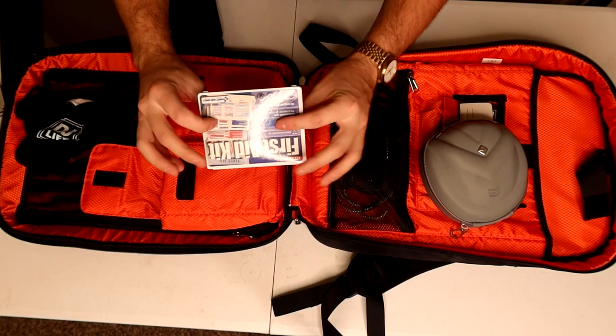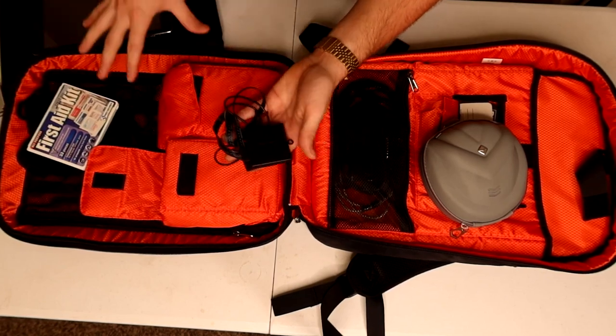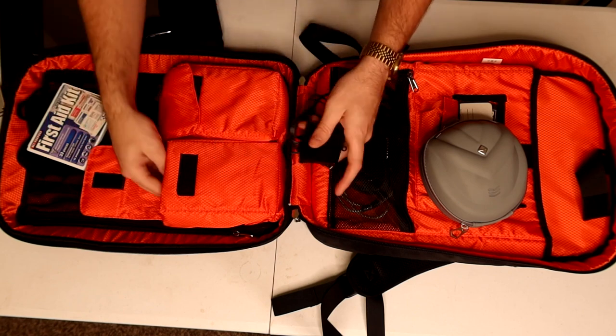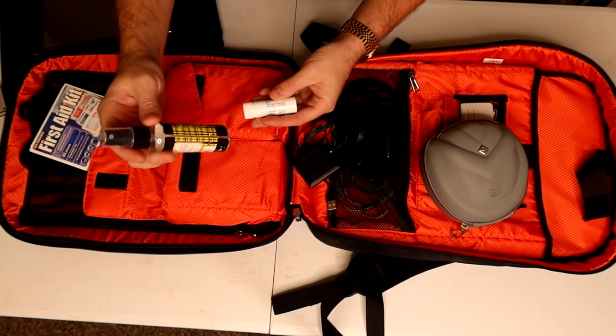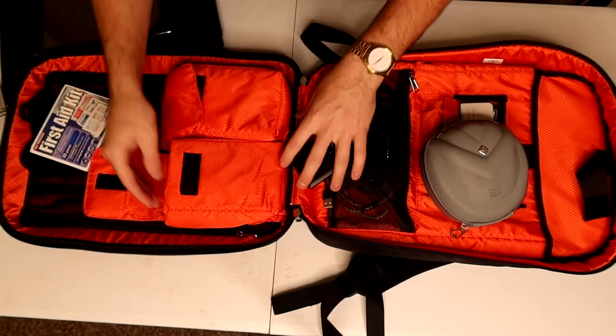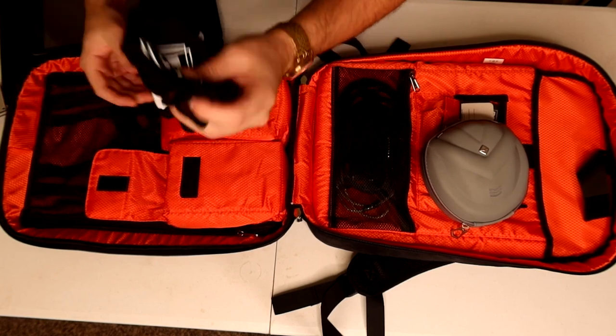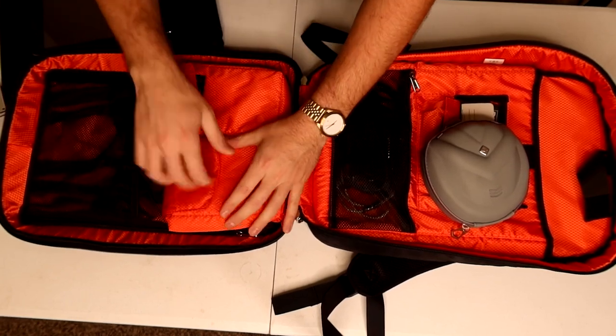I have a little first aid kit. I have the light for my sticker light that lights up on the front of my laptop. If you don't know what I'm talking about, go check it out. And I have some sanitizer and some ibuprofen in case you get headaches at events. So got all kinds of little knickknacks and stuff that you might need. Face mask, sanitizer, all that good stuff.